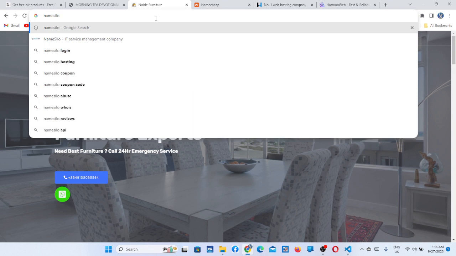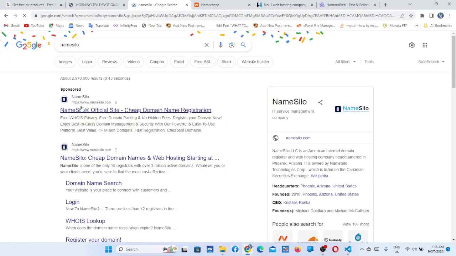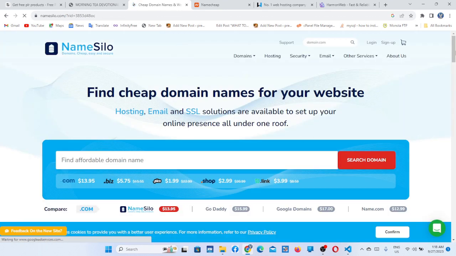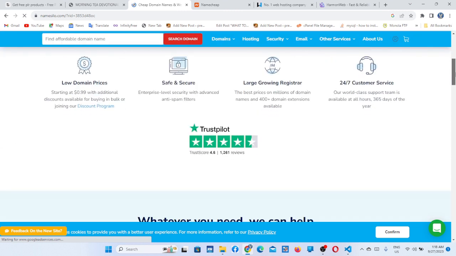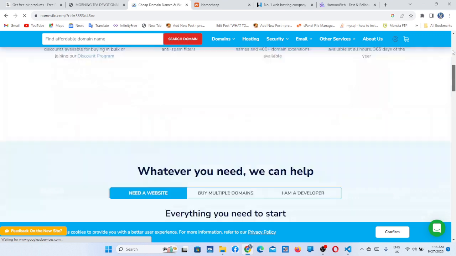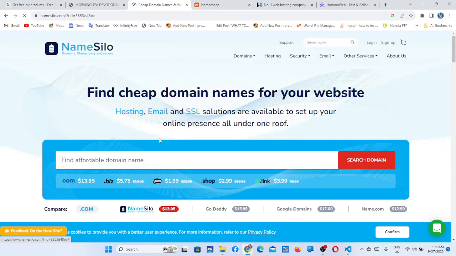I love Namesilo a lot, but the issue for me is that the login procedure is very tedious. If you forget your password, resetting it can be so hectic, and that's one thing I don't want to spend time doing, because most times I forget my password. So I need something very flexible for me to be able to retrieve my password on time.